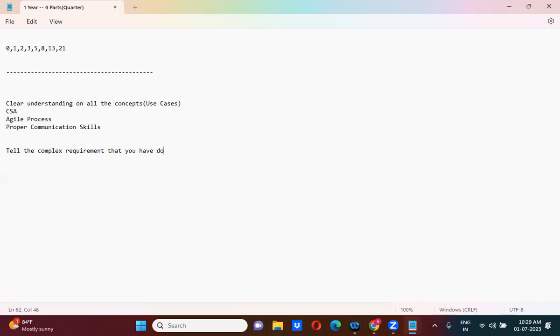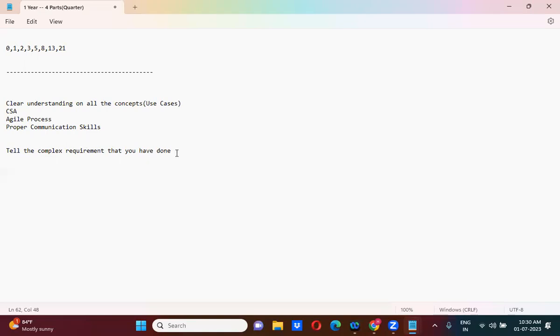Guys, not only one requirement, try to understand two complex requirements. Understand each and everything about that requirement, and explain the same thing in the interview. Then they will believe that you have pretty good experience. So this question will definitely be asked.